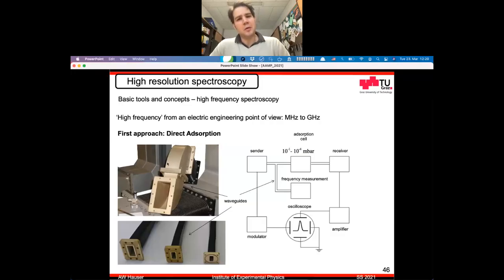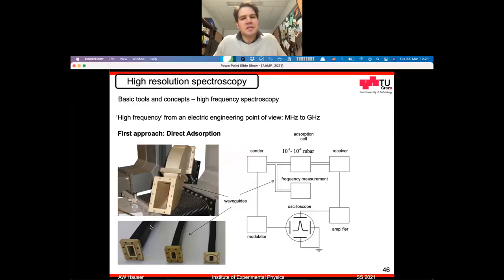And if you look at the Hohlleiter, they are typically formed in this rectangular shape, made of metal, and are adjusted to the frequency range that you are interested in. Basically, the longer side of the rectangle that you can see here is half of the wavelength of the largest wavelength that basically fits into this resonator, and is therefore a lower limit for the frequency that can be transmitted through this waveguide.